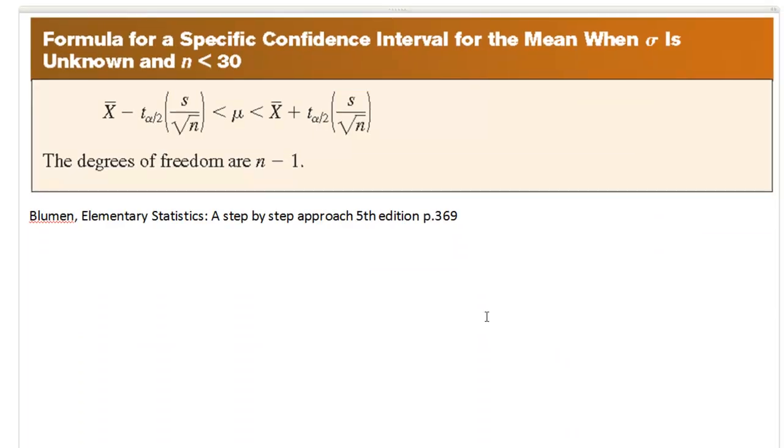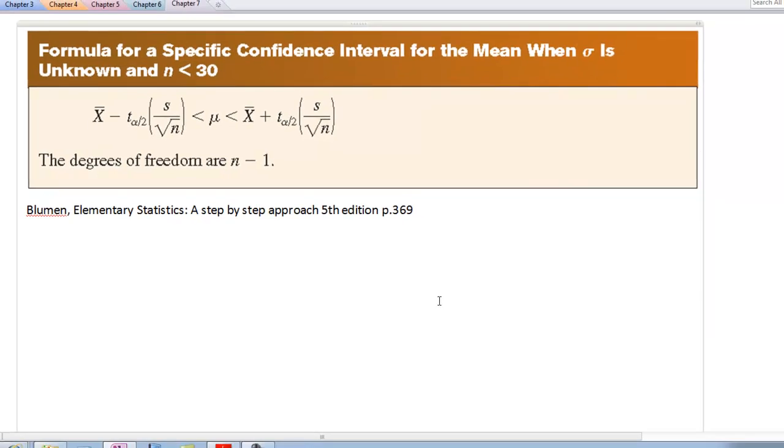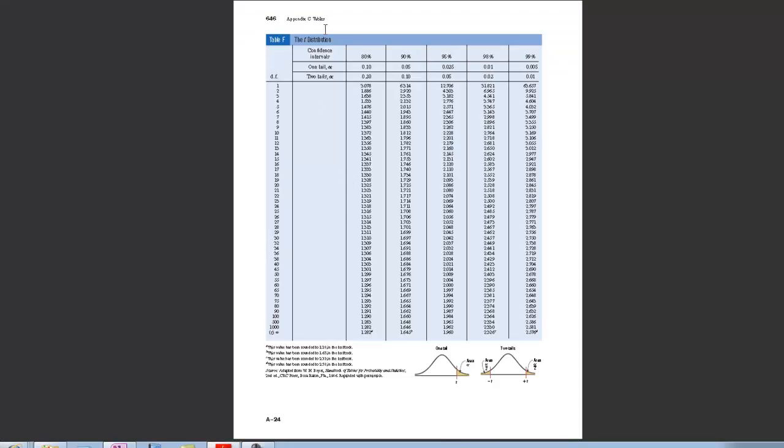Let's say you want a 95% confidence interval. Well, that's not enough information. For a z-test, that's enough. But when you're talking about a t-test, you have 30 different curves to choose from. So you have to decide which curve. Let's say your sample size was 20, then you would be using the 19th curve, because your degrees of freedom would be 19. So in your book, in Appendix C, you'll find this table on page 646.